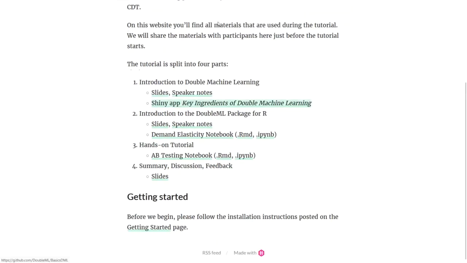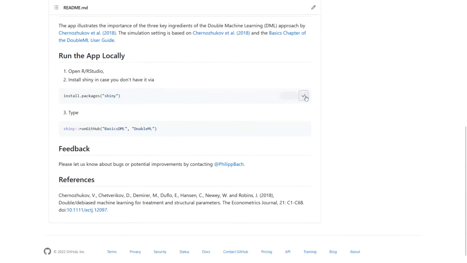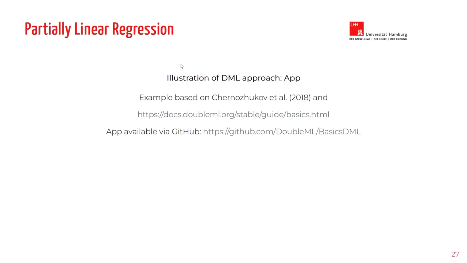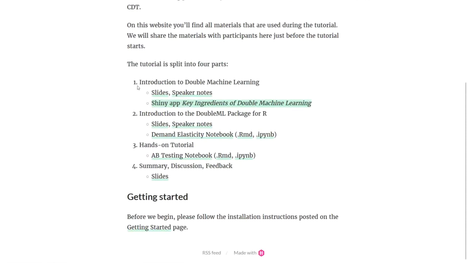Okay, so that's it for now. I would say we take a break of maybe 5 to 10 minutes, and you can play around with the app. I have the link to the repository here, and you can copy the commands to the chat, and then you can run it on your computer immediately. You just have to install Shiny before, and the remaining packages are installed on the way.